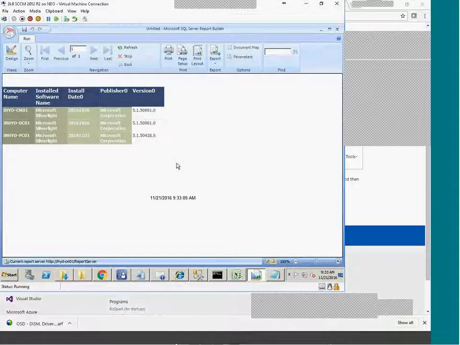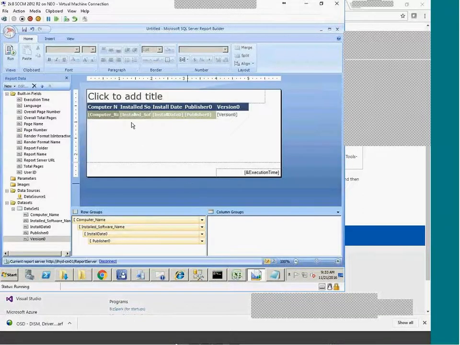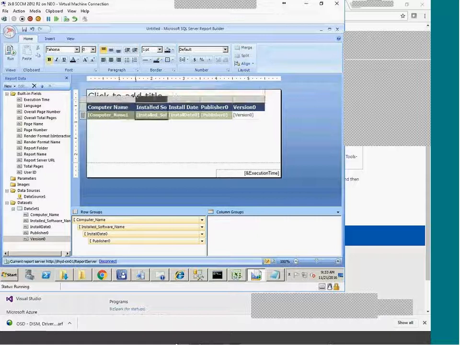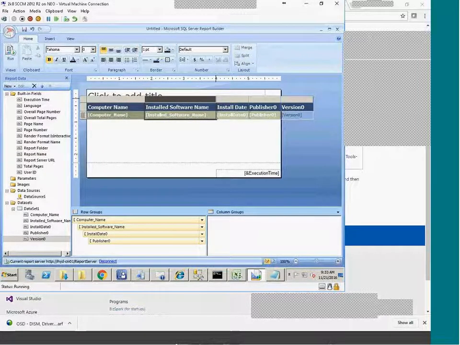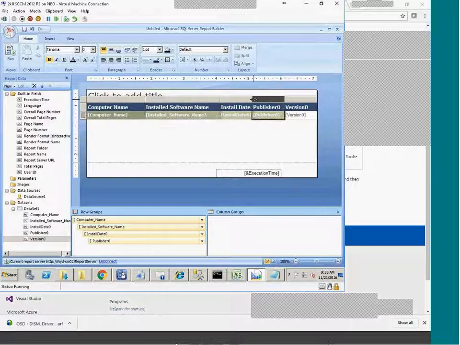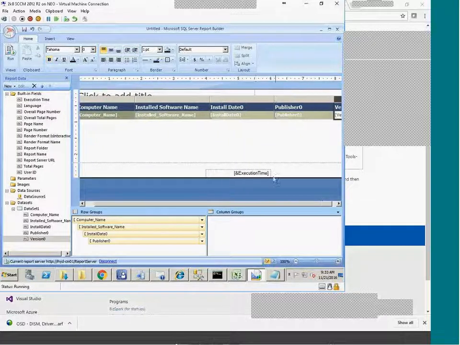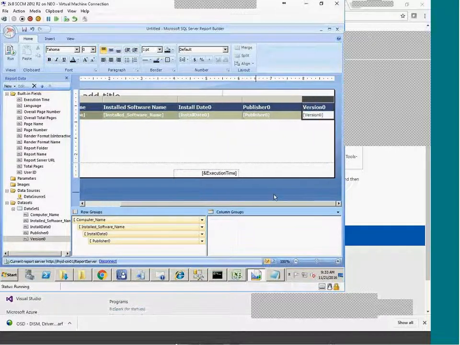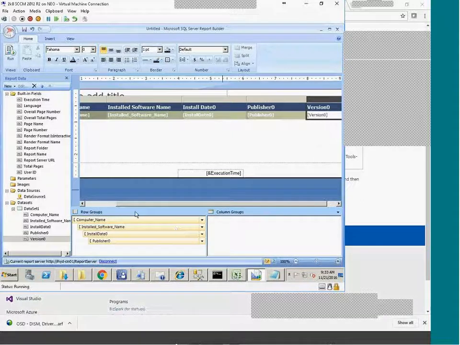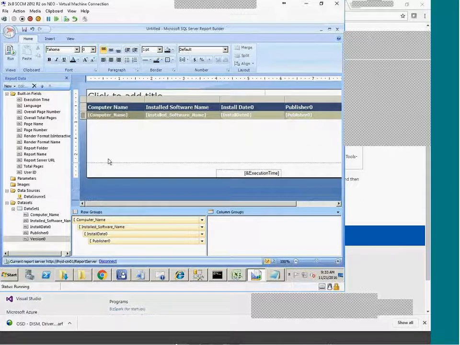Okay. So I got the version now, right? So this is the basic code which has been created. You wanted this to fit the right way, so you'll simply say this is the one. For example, computer name, that would be this. Software install date, publisher is this. Okay, just examine.